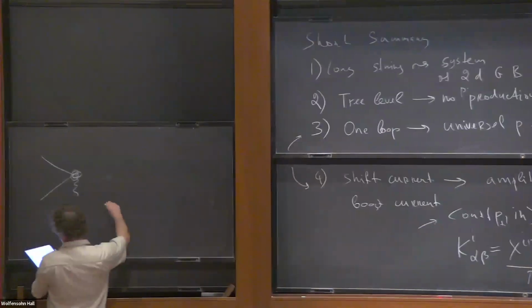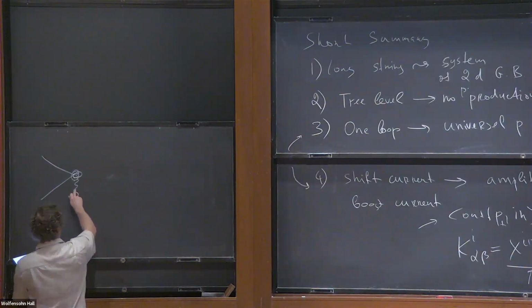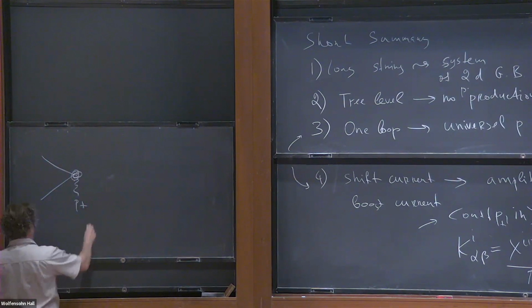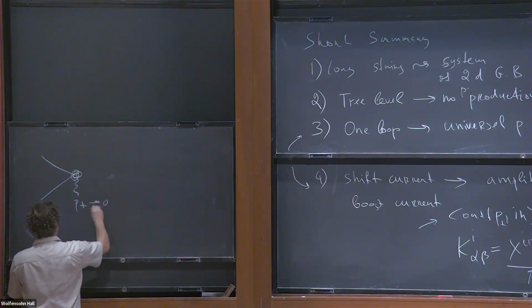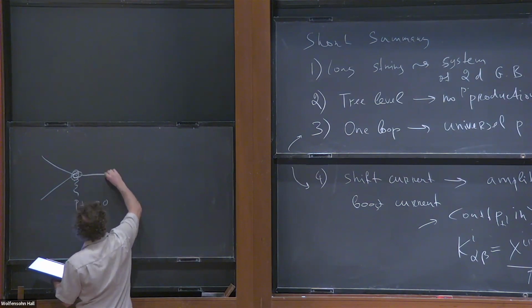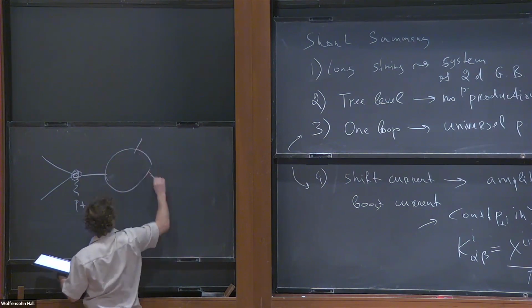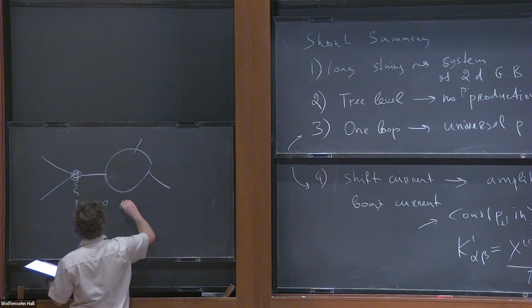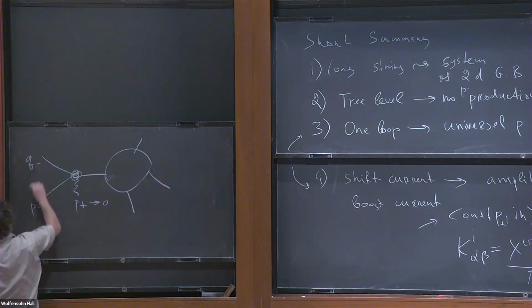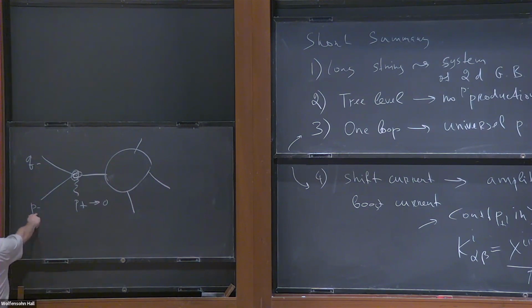And so there is this wavy line that shows that there is incoming momentum here, and we want to take the limit p plus going to 0. And there are these kinds of diagrams where I attach this operator and there is some larger amplitude. And if both of these momenta are, well, I think that would be right moving and this is left moving.